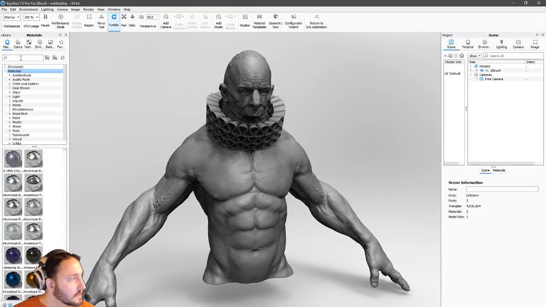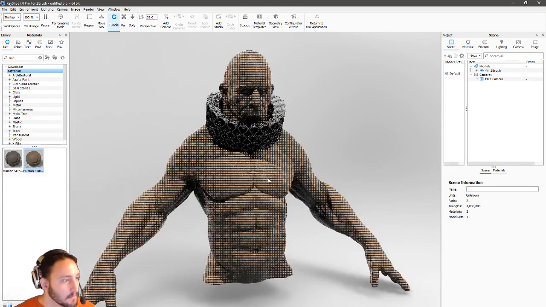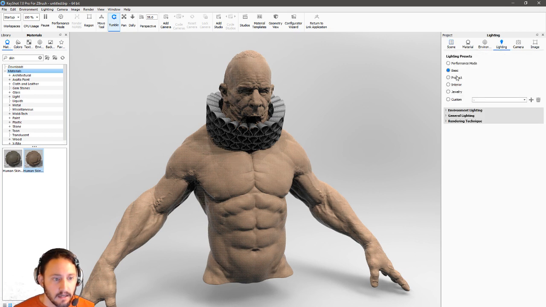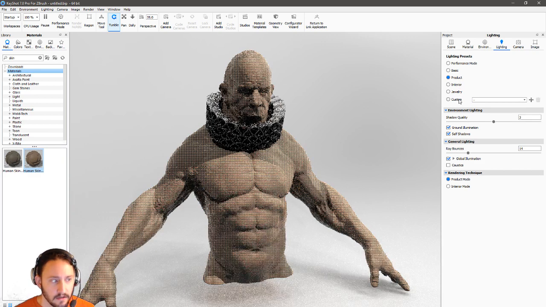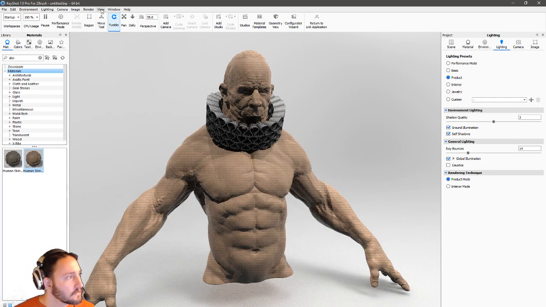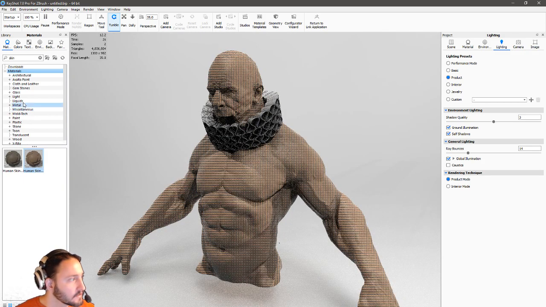If we wanted to do more intensive stuff like skin, anything that's translucent tends to be a little more intensive, and things that use caustics. See how fast that resolves. Also adding information here: if you go into the rendering settings, shadow quality, ray bounces, product. We can go to custom if we want to get into caustics and stuff. But this is pretty high poly. Let's go to view, heads up display. So we've got 5 million triangles in our scene, and it's doing a pretty quick resolution, defining my object here.